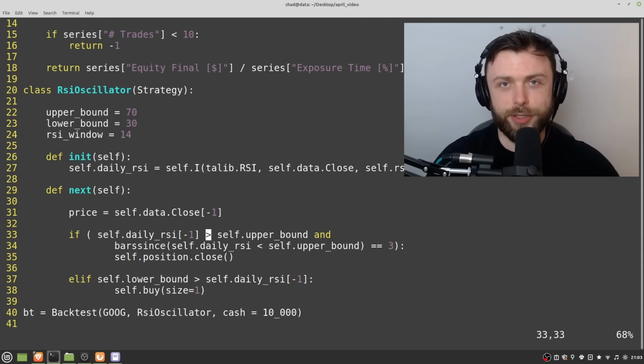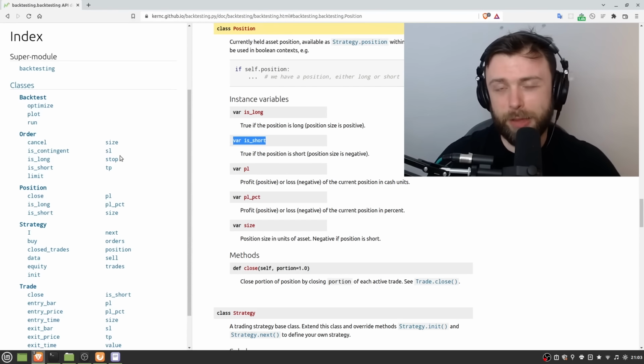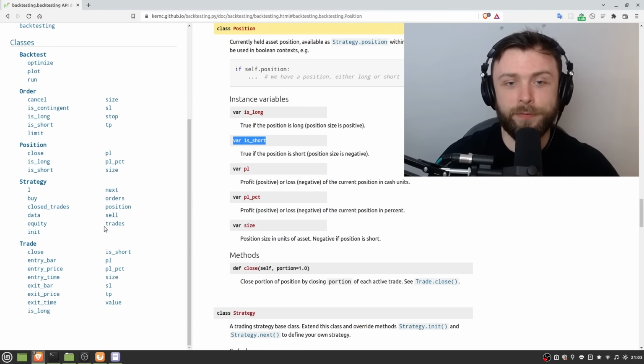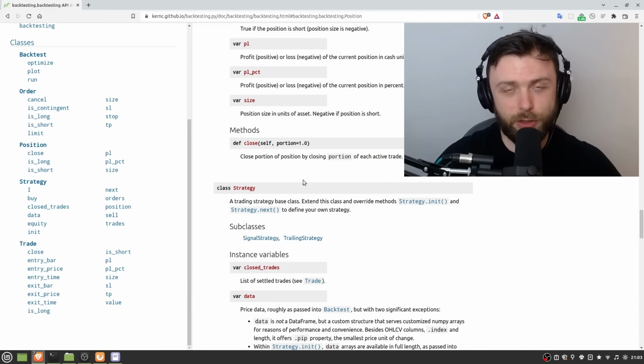So that brings us to the end here of this course in how to use backtesting.py. I'd highly encourage you to go look at the docs now that you've ran through most of the important features of this library. As you can see, the docs are very short, yet very well documented. So I'm sure you'll have no problem finding whatever you're after.